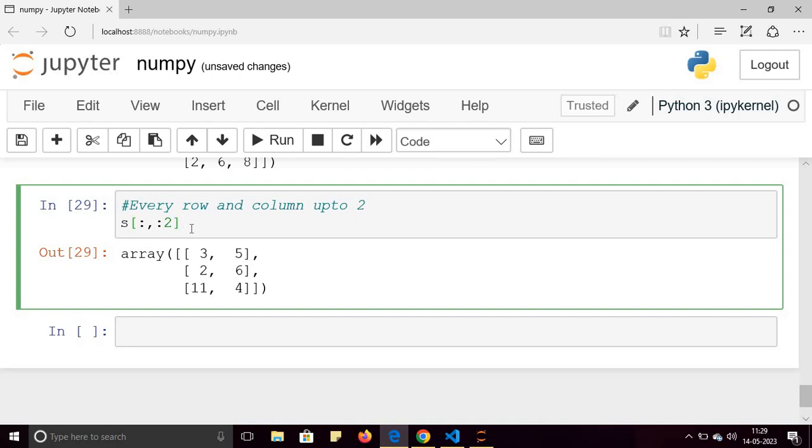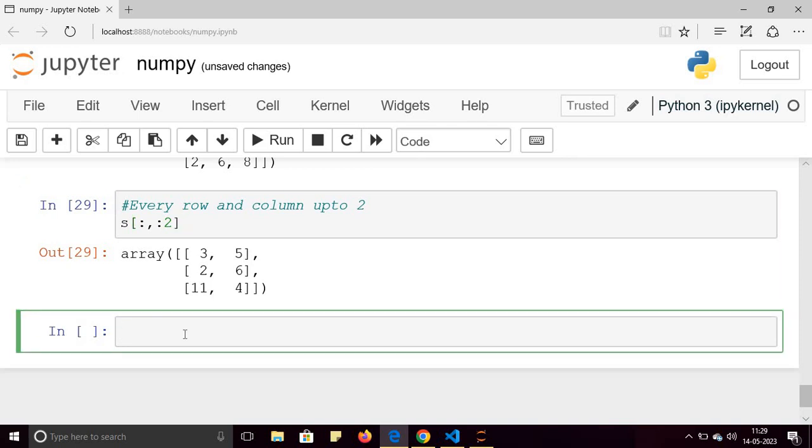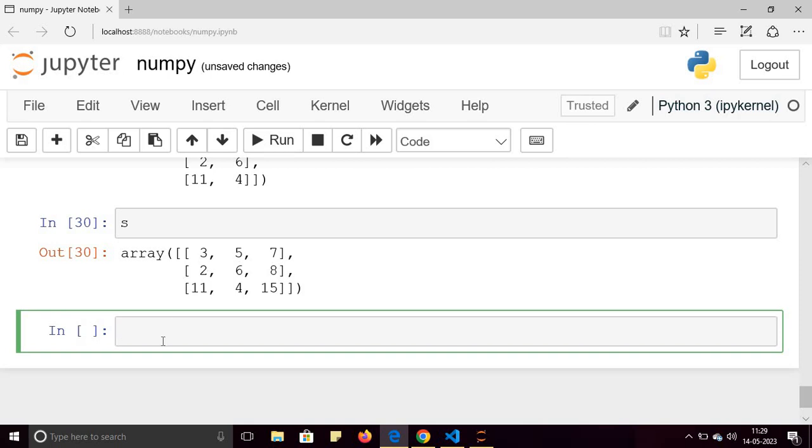And what if I want to change the value of this NumPy array? For example, let me print the entire array first, okay. And if I want to change the entire row, for example this entire row 2 6 8, then I will write s[1] equals np.array, because here 1 means second row, and here I will give new values 33, 55, and you can write any value.